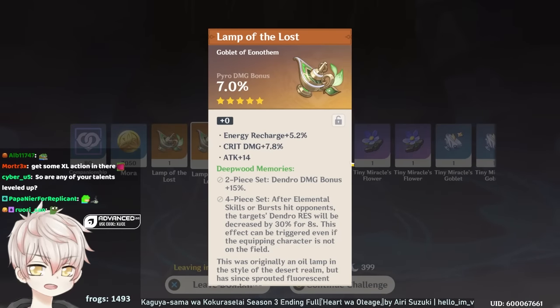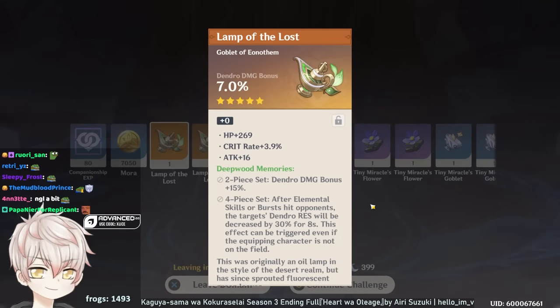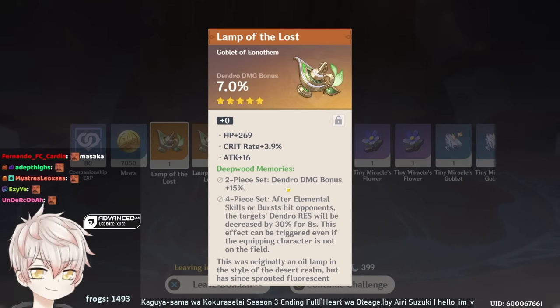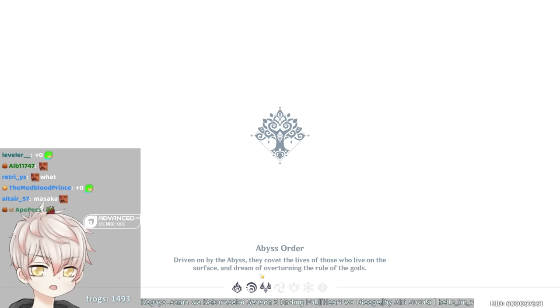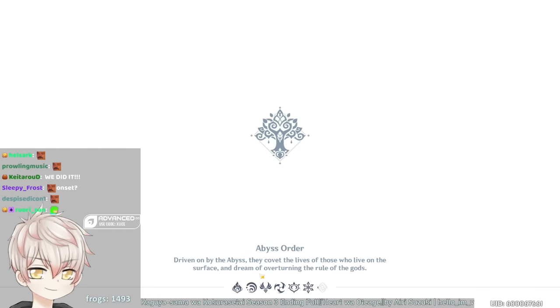Pyro damage. Interesting. Okay. Wait, actually, Dendro Goblet? With crit rate? The Dendro, okay, hold on. Let's fight the chicken. I'm gonna plus four it, okay? I'm gonna plus four it. If crit damage, whoa.